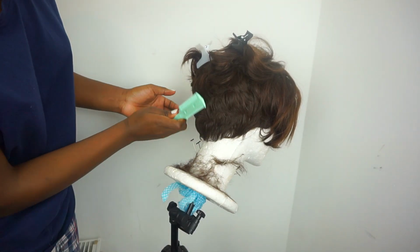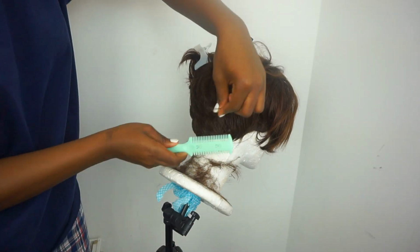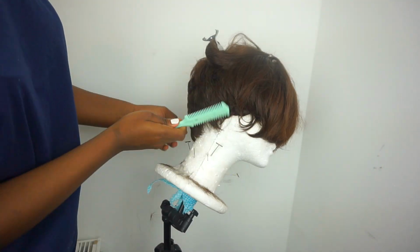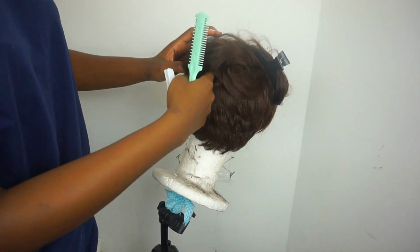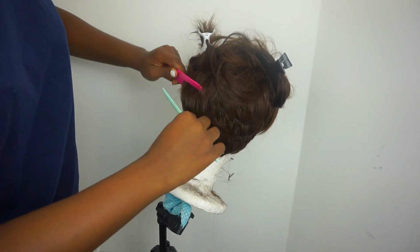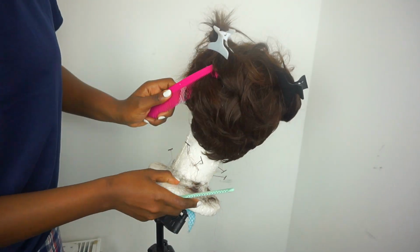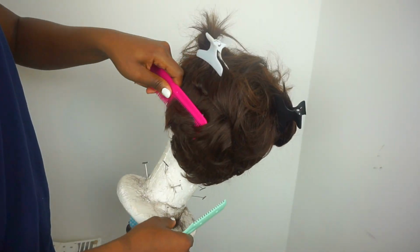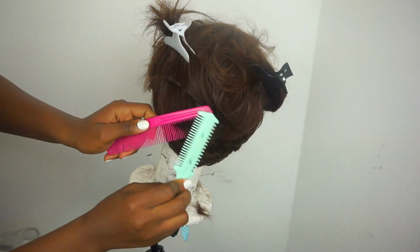But anyway, we're just cutting and cutting until it gets short. And also the major idea, what you should be aiming for really, is just to get it to look layered, and to get it short to suit the frame of your face. Whilst you're cutting, make sure you try it on as well, so you know how much to cut. I tried it on my face to gauge how to cut my sideburns and the other places. I'm gonna speed through this video, and yeah, I hope you enjoy it.